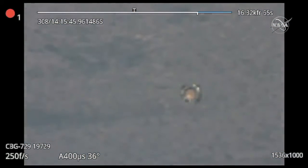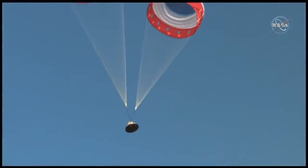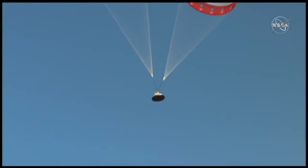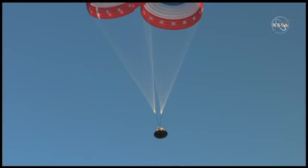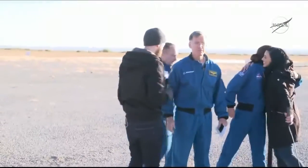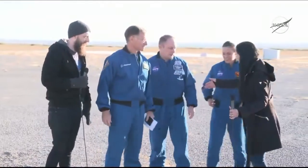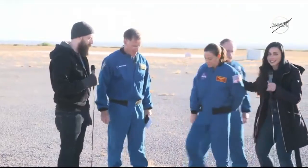As we continue to replay that here, I'm just going to go ahead and get folks excited, getting ready to welcome the crew flight test crew, Boeing and Starliner astronauts. They're just pulled up. We're going to go ahead and talk to them. Hey, come on in, guys. Come on over. How you doing? Good to see you. So awesome, huh? How's it going? Long time no see. Okay, come on over. Mikey, come on over here with me. Nicole, go ahead and get in the middle of these guys.